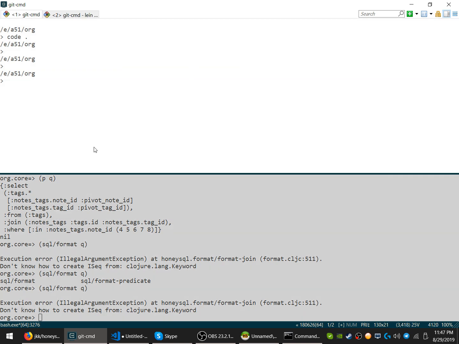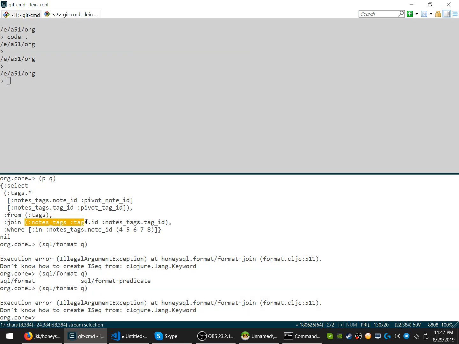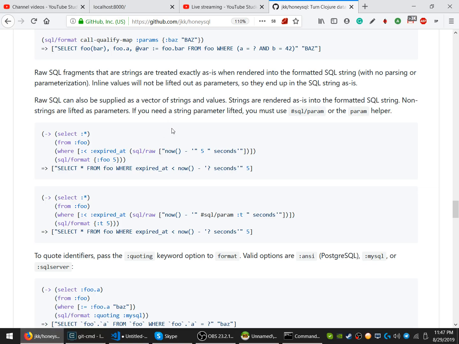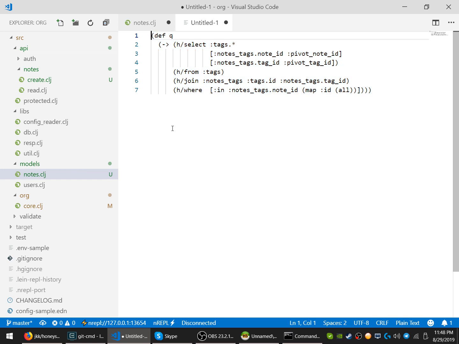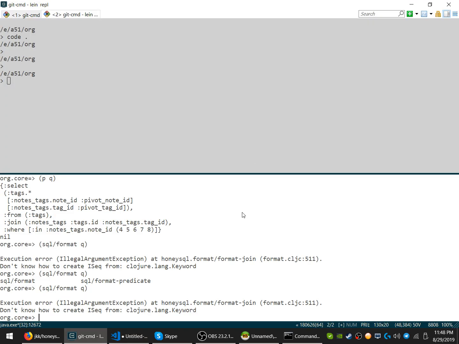So it's complaining about this scenario, and let's see how SQLite handles join. Okay, so we are doing something wrong, right? It should be like that. Join nodes, yes. I think it should work fine now.